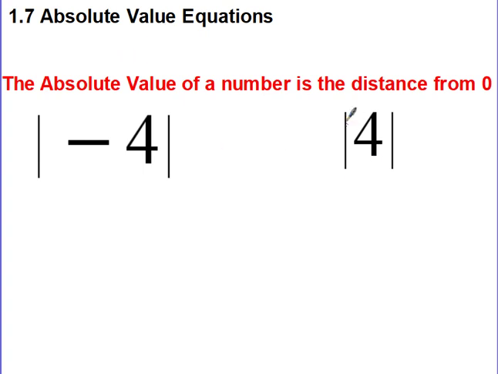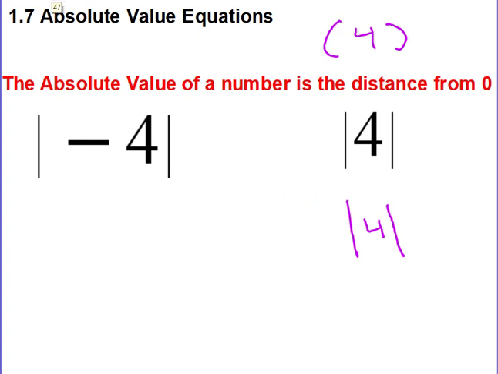Absolute value symbols are these straight lines just going up and down. Don't confuse them with parentheses. This is parentheses with 4 inside the parentheses. Don't confuse absolute value with parentheses. They are straight lines. When I draw them, I like to make them really long just so they don't get confused with a 1. So make them quite a bit longer than the actual number when you're drawing it with a pencil so we don't mix them up.